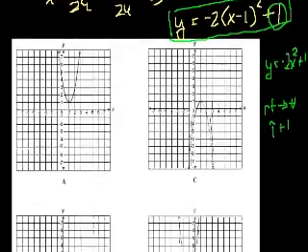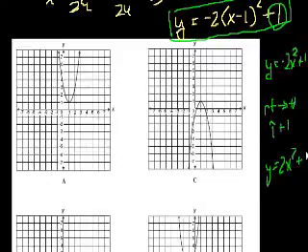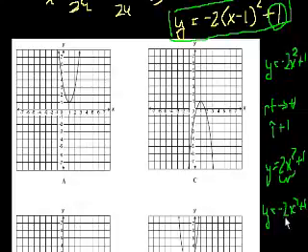And then we have to think, is it going to be opening upwards or downwards? Think of it this way. If this was y is equal to 2x squared plus 1, then this term would always be positive, and it'll just become more and more positive as you get further and further away from 0. So it would open up. But if you put a negative number there, if you say y is equal to minus 2x squared plus 1, then you're going to open downward. You're just going to get more and more negative as you get away from your vertex, right? So we're shifted to the right by 1, we're shifted up by 1, and we're going to be opening downwards.